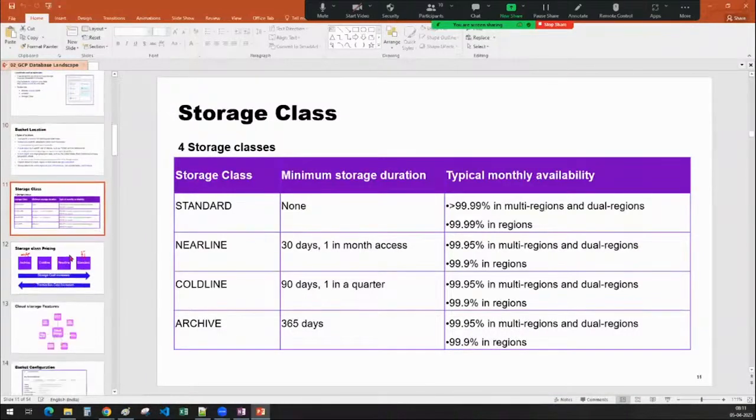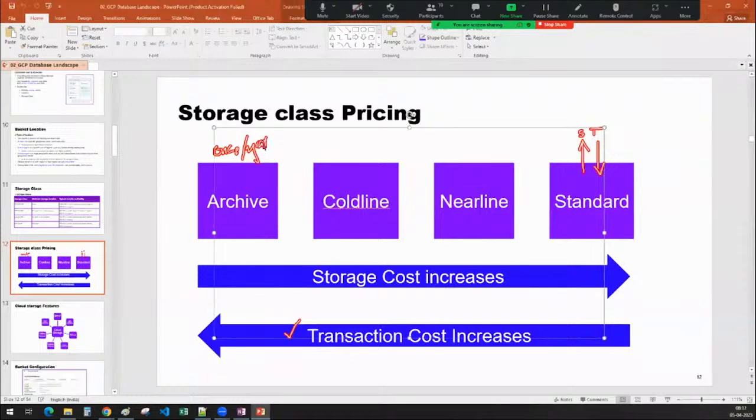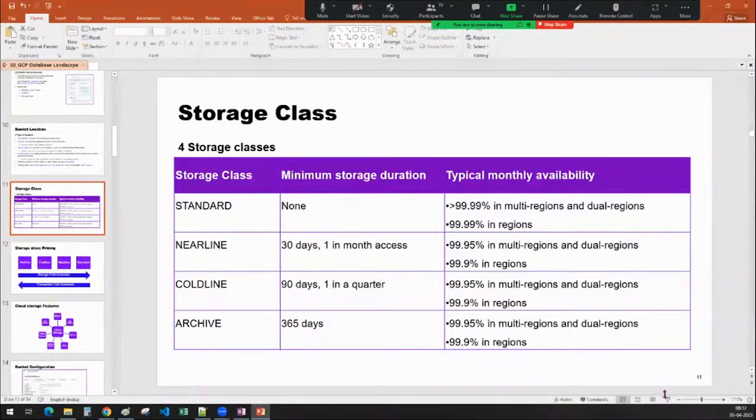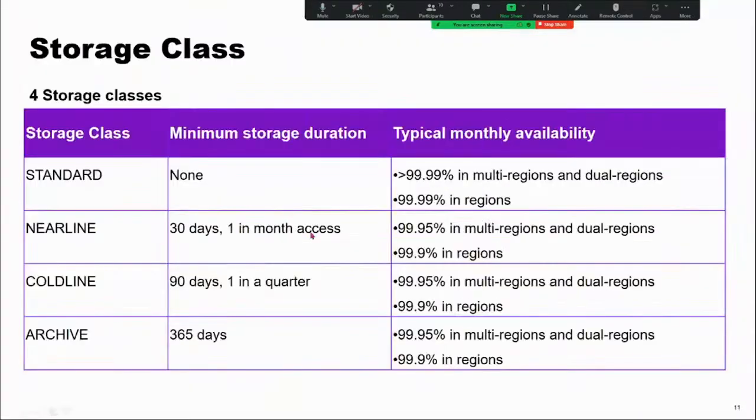Okay, yeah. Last time when I was explaining, this is the thing. The advantage is something that I will tell you. These are the 4 storage classes, guys: Standard, Nearline, Coldline, and Archive. You will be able to see here.